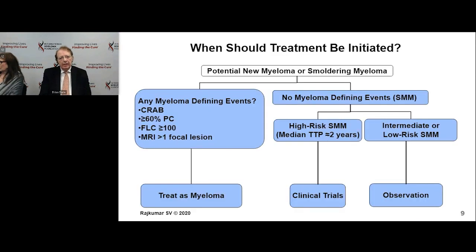A very key point right now, and one that many patients have been interested in, is when should treatment be initiated? Obviously, if there are any myeloma-defining events. The new diagnostic criteria indicate that if there's a 60% level of plasma cells in the bone marrow, if there's more than one lesion on an MRI, and if the free-light ratio is greater than 100 — these events, even in the absence of actual symptoms or signs of myeloma, are sufficient to recommend starting treatment.